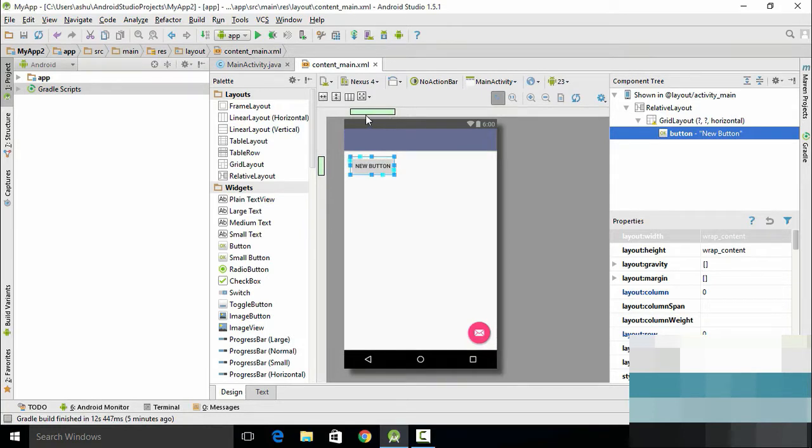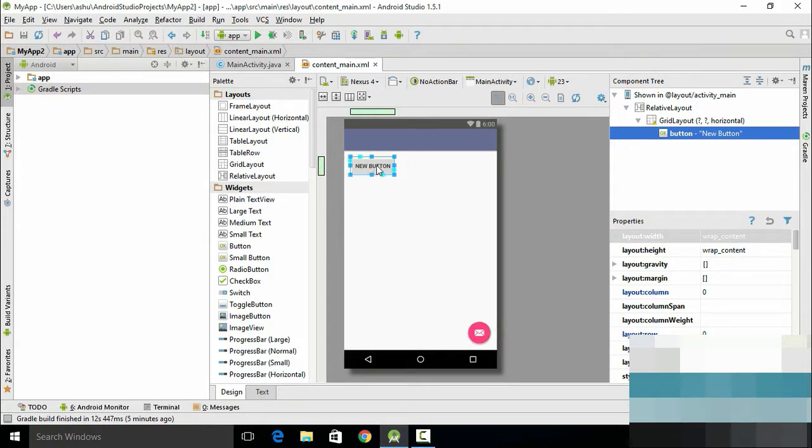Now you might also have noticed the green bars right here and here. These are basically used in order to represent the row and column. This bar right here is going to represent the set of columns, and this bar right here is going to represent a set of rows. In this case we are using a combination of row and column which is 0 0.